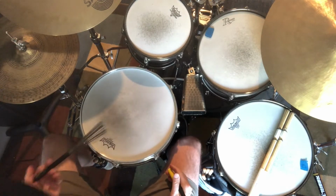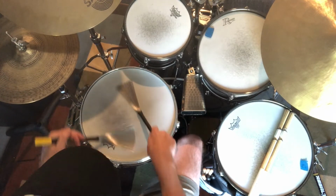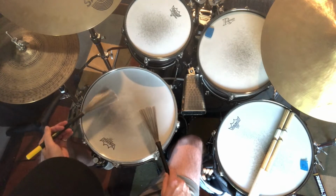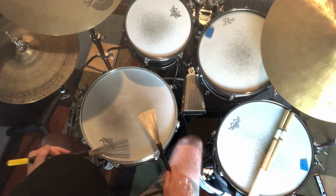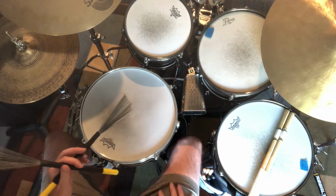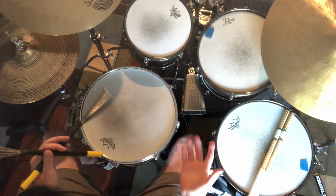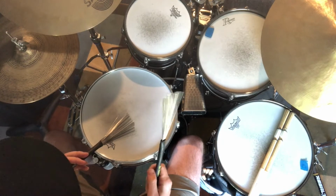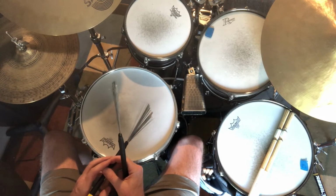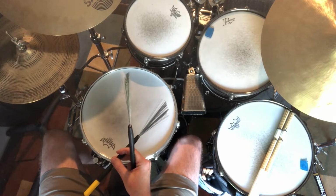So that's the tense. So we've got his standard pattern. You've got this tense pattern, which is really, I use it more for fills than I use it as an actual timekeeping pattern, as it were. And then he has another one, which is, I guess, more of a timekeeping pattern, which is kind of another sort of cool one.